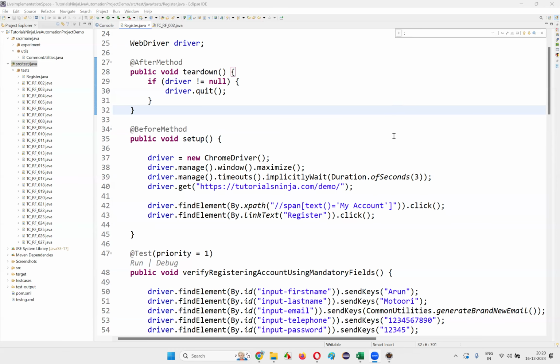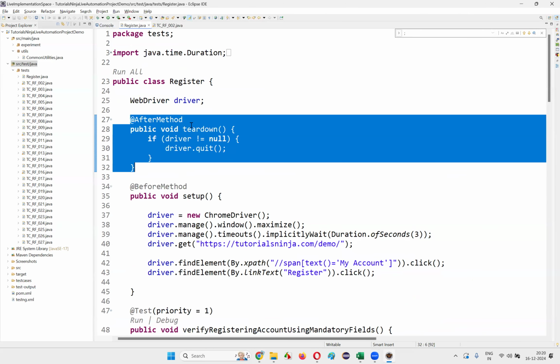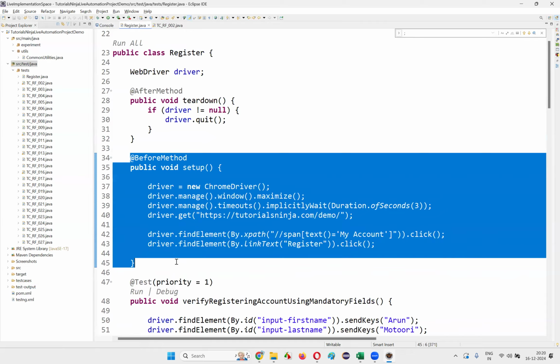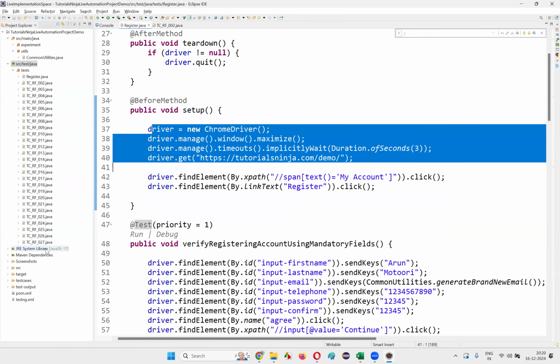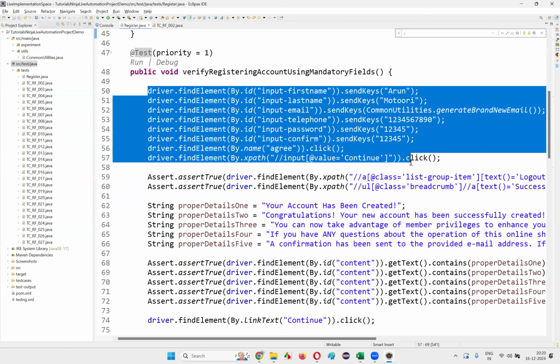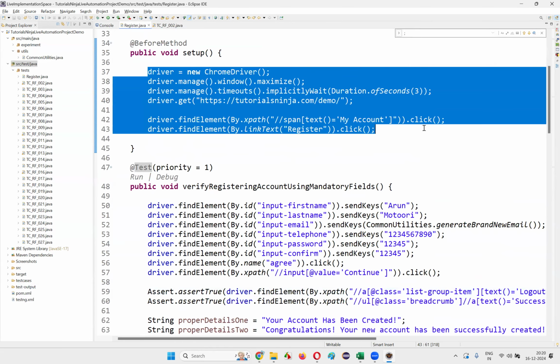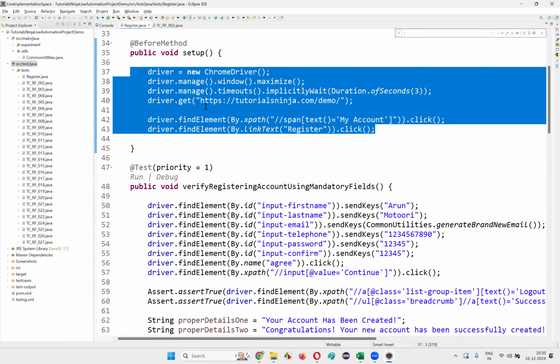So here, one of the problems we were solving is that whether the test passes or fails, the browser needs to close. Further, the after method came. And the common code for all these 27 tests will be navigating to the register page. So every test method will have the common code. So why repeat this code in every test method? Why waste the number of lines of code? Reduce the lines of code, reusability, and all those things.